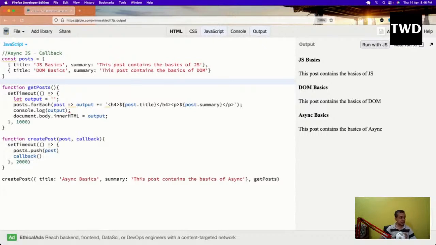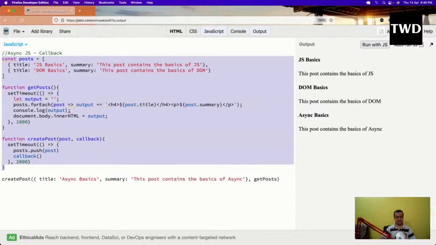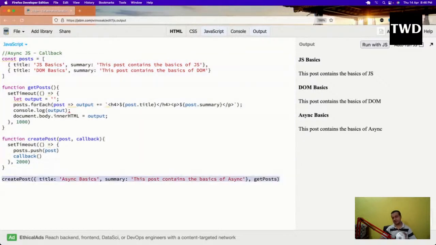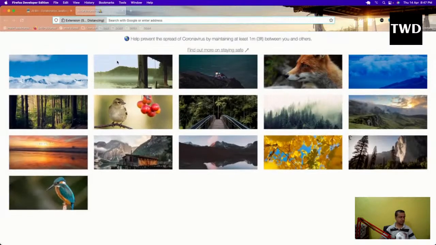Now the next thing is that, as I've told, there is a problem with callback hell. I'm not going to tell about that. What is callback hell? You can learn about that from the internet. And the other thing is that in 2015 promises were introduced. One more thing I want to tell: this much code will generally be done by the backend, Node.js kind of thing, and this kind of thing will be done by the front end, like vanilla JavaScript. We're doing vanilla JavaScript only, or like React.js and all those things. Okay, so now we are going to learn about promises.